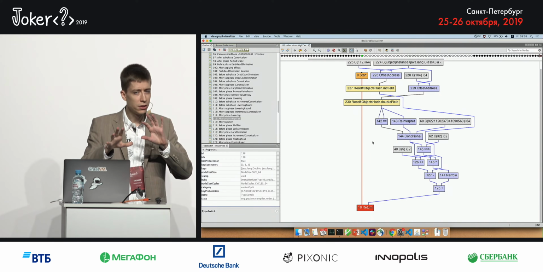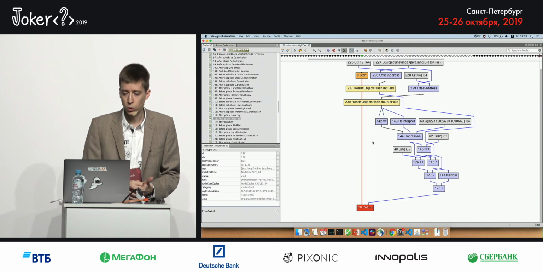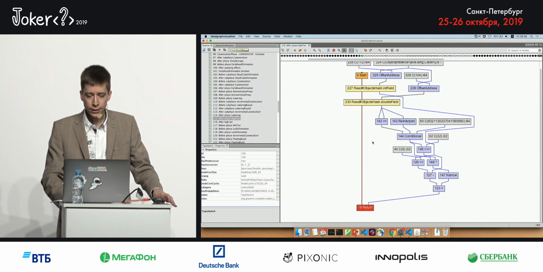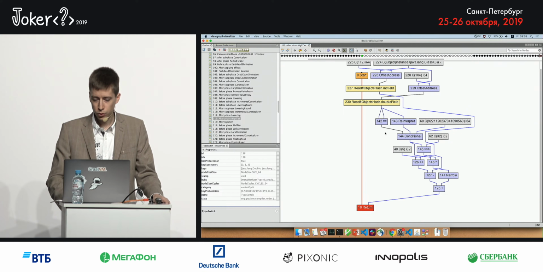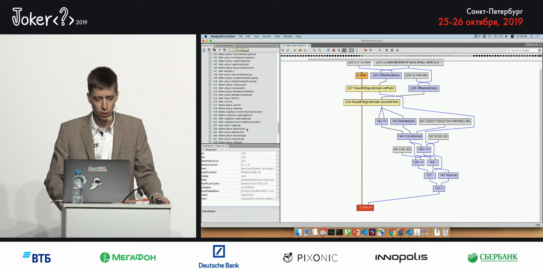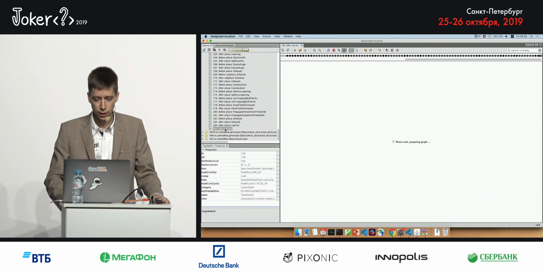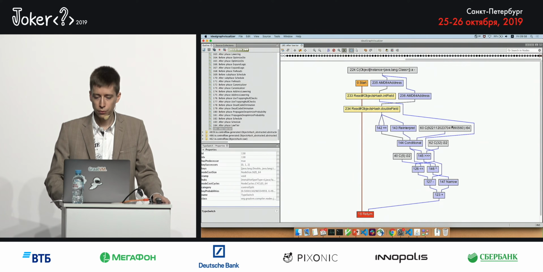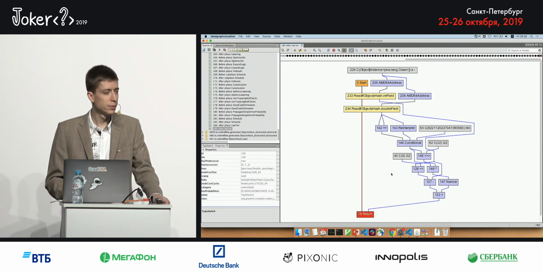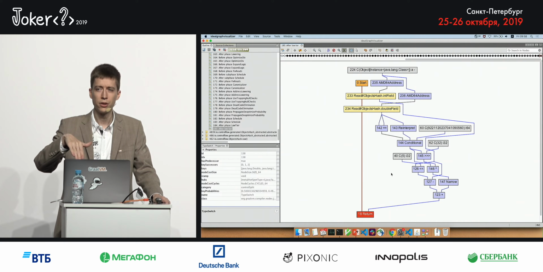We can distinguish the integer case from the double case and so on. And this is now getting pretty close to the final version of the graph. We can go a little bit lower. Let's see if we do anything else here. Well, this is the final version of the graph, how the compiler sees it before it goes to a lower level tier to create machine code out of it.